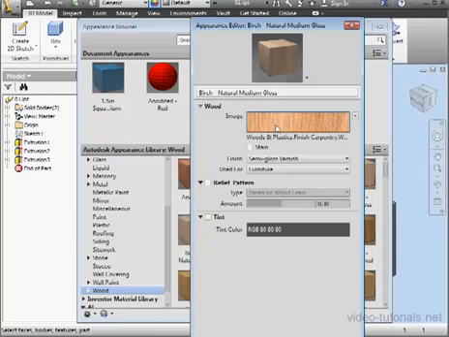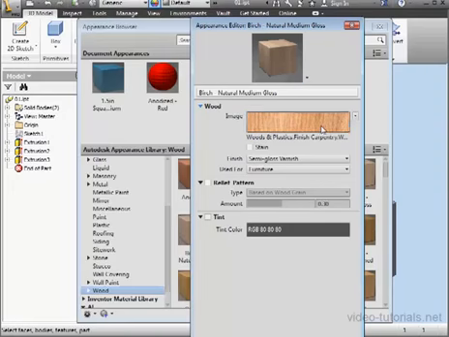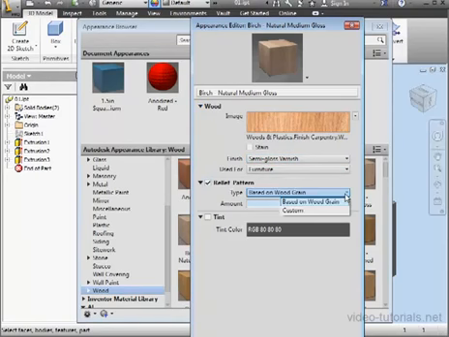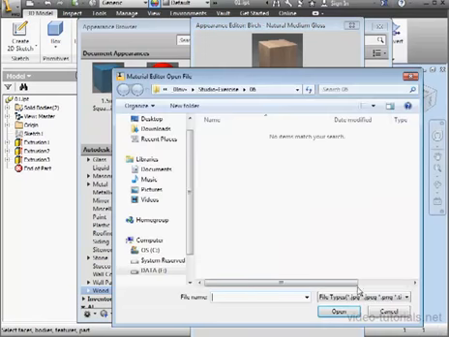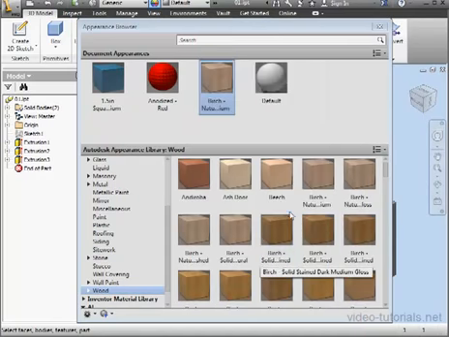We can click here to change the image that we're using, and we adjust the finish, either glossy, semi-gloss, satin, or unfinished. You can choose a relief pattern based on the wood grain or your own custom relief pattern. Here we're asked to specify a relief image. And we can set the tint color. After we're done, click OK and save our edits.